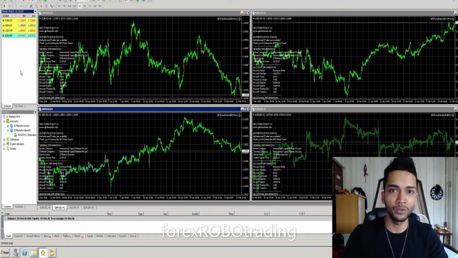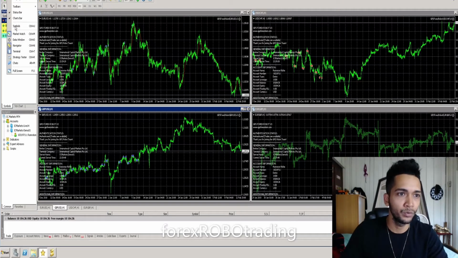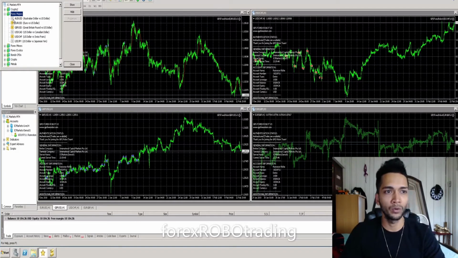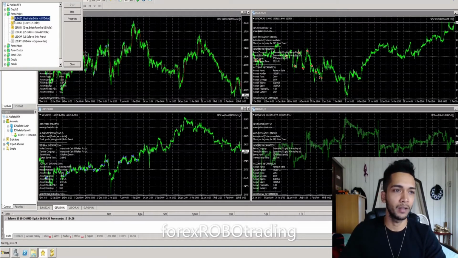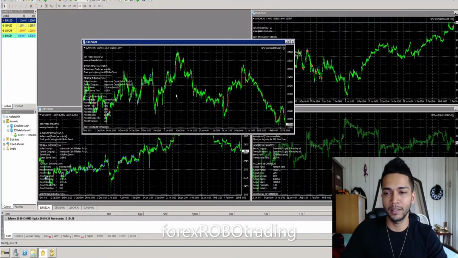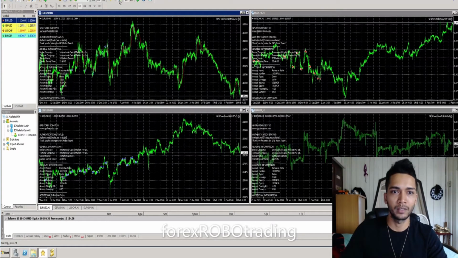It helps reduce the data usage and reduce the lag if you only display these pairs which you need. So you can do that by going to View, Symbols, and then just only selecting what you need. If you, for instance, wanted Australian dollar, US dollar, then double click it. But we don't need that, so we're gonna hide that. And something I didn't know, let's say your bars are like this and you want to order them, then you can just click on this button right here.